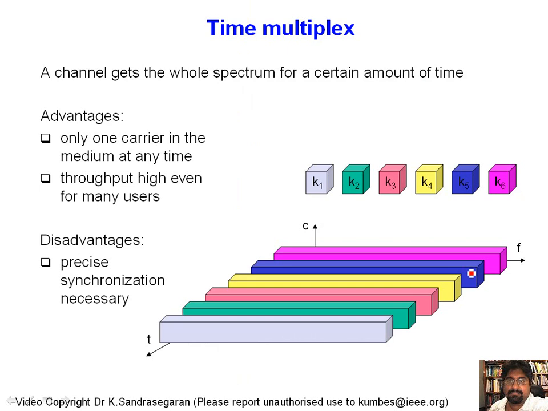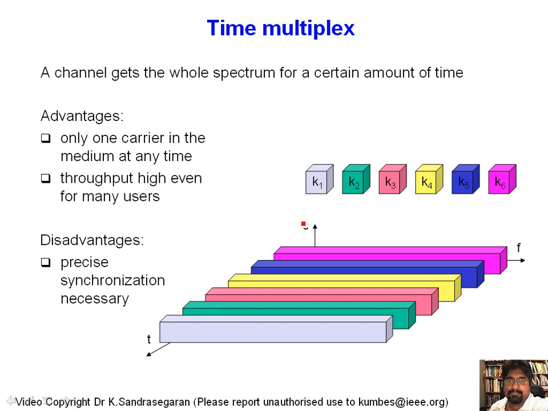The second type of multiplexing technique is called time division multiplexing. Here you can see that everybody transmits on the same frequency. All the users are transmitting at the same frequency, but they're all allocated a portion of time. For example, in this, as a function of time here, user K6 is transmitting first, then comes user 5, and then comes user 4, and so forth. Or you could also think of it the other way, that first user K1 is transmitting, then user K2, and then user K3, and so forth.